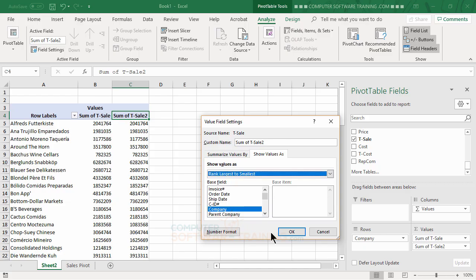Click that. And then the only thing you have to keep track of or make sure of is that the field that's selected here is the field that you're using here to do the ranking on. All right. It usually picks it automatically, but it's good to just confirm that, make sure that it's the right one, or you're going to get nothing like you expected. So we do that. We might even go here and I'll change this name right now. I'll just call this one rank. All right. So then we'll hit OK.